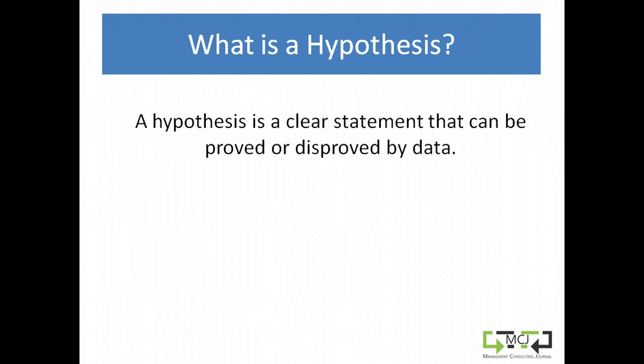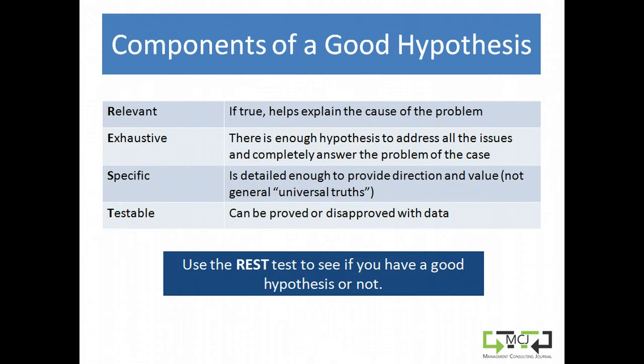Now, I want you to remember an acronym for the components of a good hypothesis, and that is REST, R-E-S-T. The R stands for relevant, which just means that if the hypothesis is true, it must explain the root cause of the problem. Because if it's irrelevant, then you shouldn't have the hypothesis in the first place.